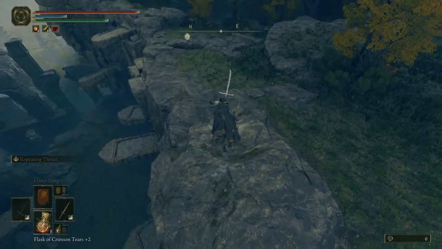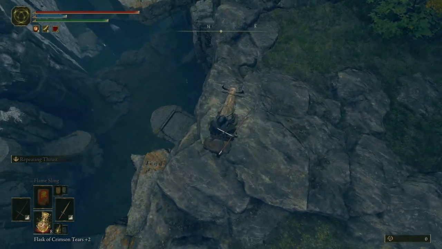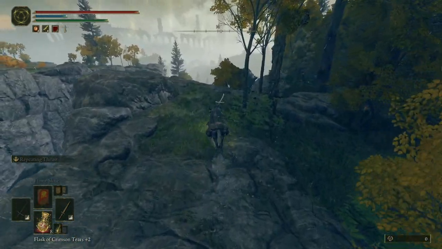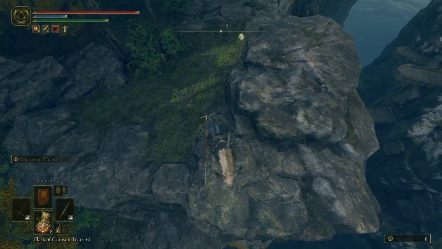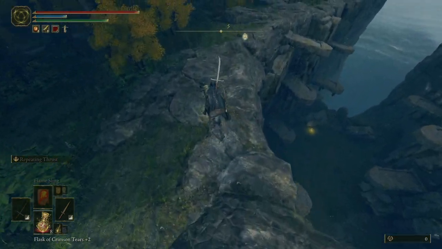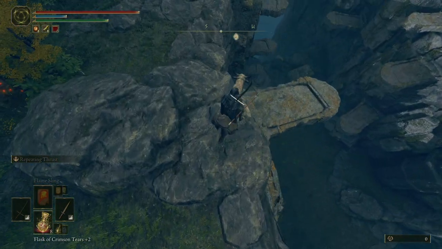Where are my souls? My souls, my runes. Where are my runes at? Runes? Please don't tell me that they put the runes at the very bottom. I don't see them at all. Did I not get them back? It's pointing this way. Oh, right there they are. The literal worst spot, in the very back.